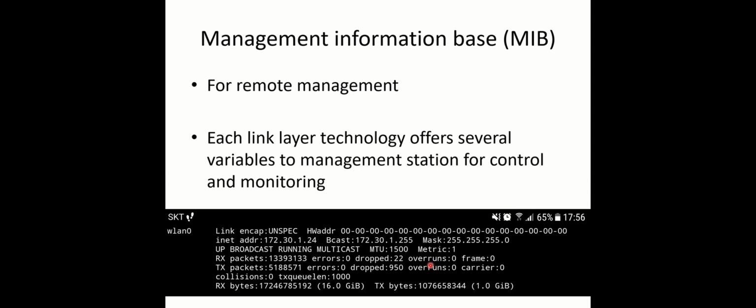When some monitoring node calls in and asks how many packets have you received so far, for instance, this Wi-Fi device will answer because it is collecting these data. For remote management using internet protocols, all entities, including the link layer devices, should provide the data. And the collection of such monitored data is called the Management Information Base, or MIB in short. We will learn about it in a later chapter.